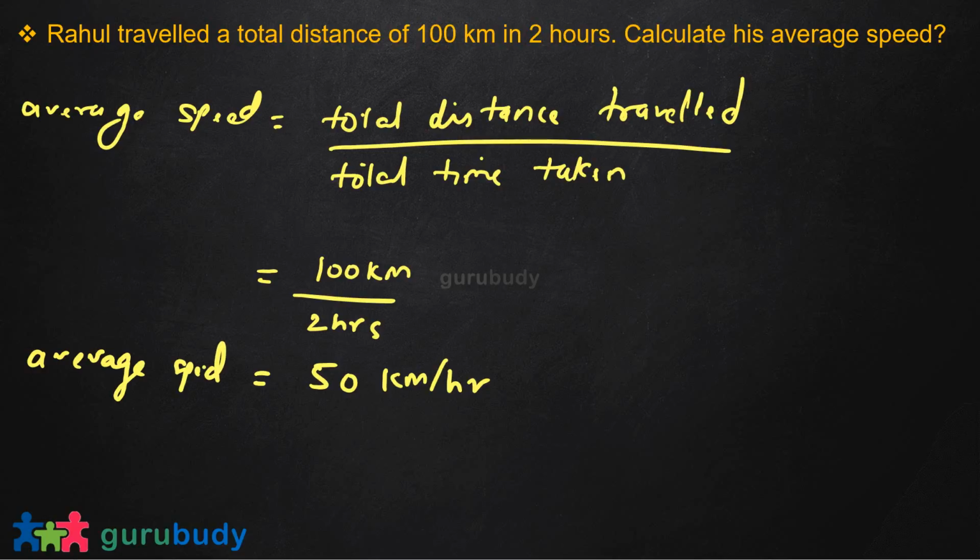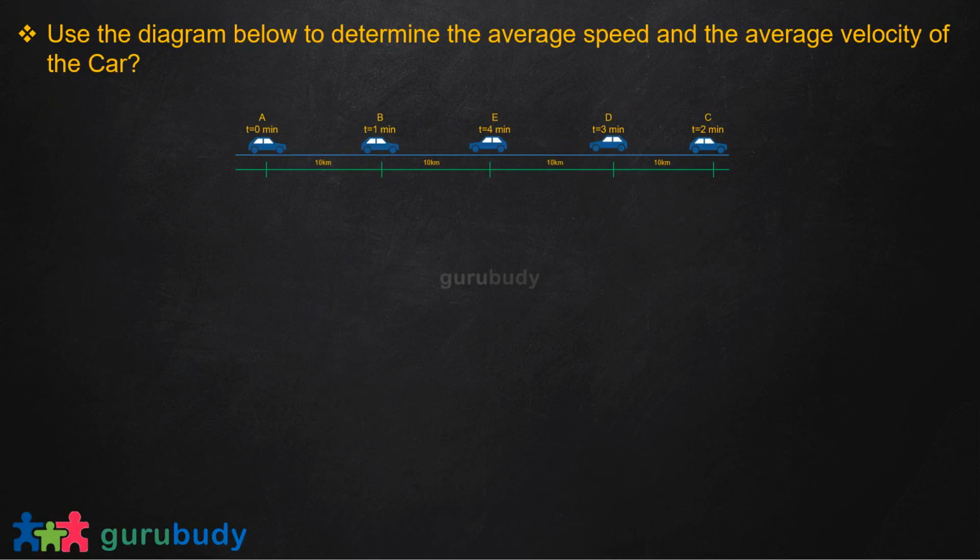Alright, so it's pretty simple. Let's move on to a second one. In this one, what the problem is asking us, and you might see these kinds of questions very often in your exams and textbooks, is they will give you a figure in which an object's motion is represented, and then they will ask you to calculate different variables such as average speed, average velocity. Okay. Now in this one, we have a car and it's moving, and the question is to calculate average speed and average velocity of the car throughout the journey, right? So let's understand this more.